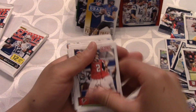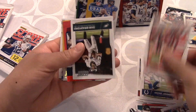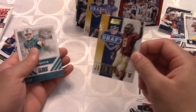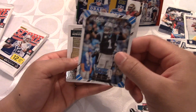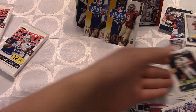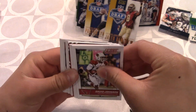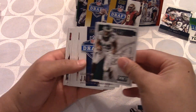Second to last pack: Matt Ryan, Chris Johnson CJ2K, Andre Johnson, Sam Bradford — so many memes came out after that whole situation. Melvin Gordon, Jamal Charles, Jalen Ramsey NFL draft rookie card — not bad looking. Ryan Tannehill, Cam Newton, and then our rookies Tyler Braxton. Here's the final pack — I believe this will give us our woven card since we haven't pulled one yet and there's a noticeably thick card in the back.